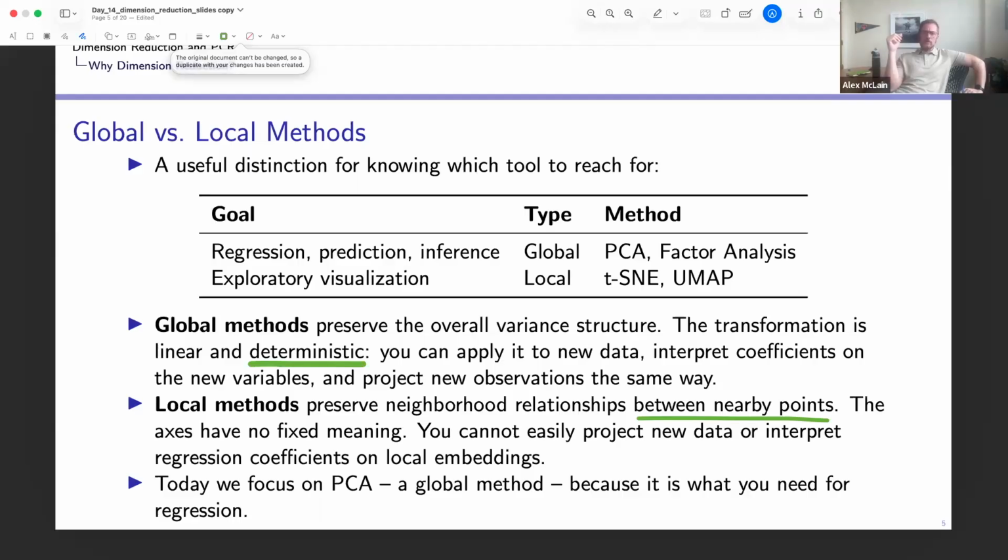And we want to use this maybe to see who is friends with whom or something like that. Okay, so global method versus a local method. A global method would have, for example, these people in the room take some personality assessment, maybe. So maybe it has a measure of how introverted you are. So we find out how introverted every person is, and we get some number based on that.